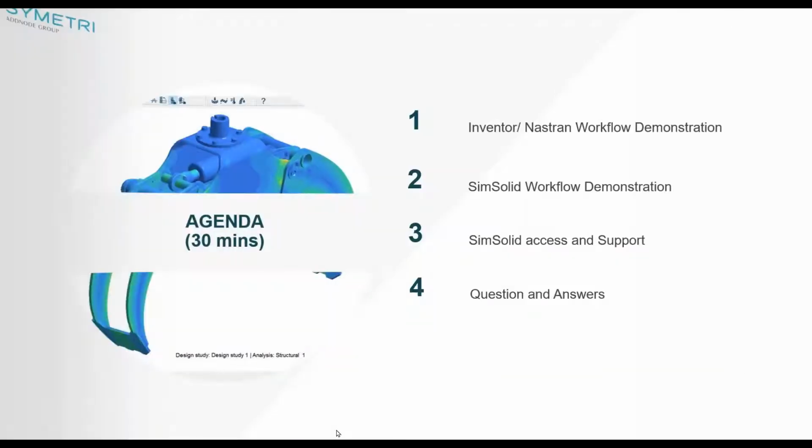So the brief agenda is, after a short introduction, I'm going to use Inventor Nastran as a workflow to show you what is normally required to do the bolts analysis, and then we'll go into SimSolid and show you the alternative workflow so you can appreciate it. The example I have used is not a large example because I don't want to be spending a lot of time creating bolts, but you can appreciate how much time is required to do the bolted connections within Nastran as compared to SimSolid. And then we'll just finish off with some Q&A.